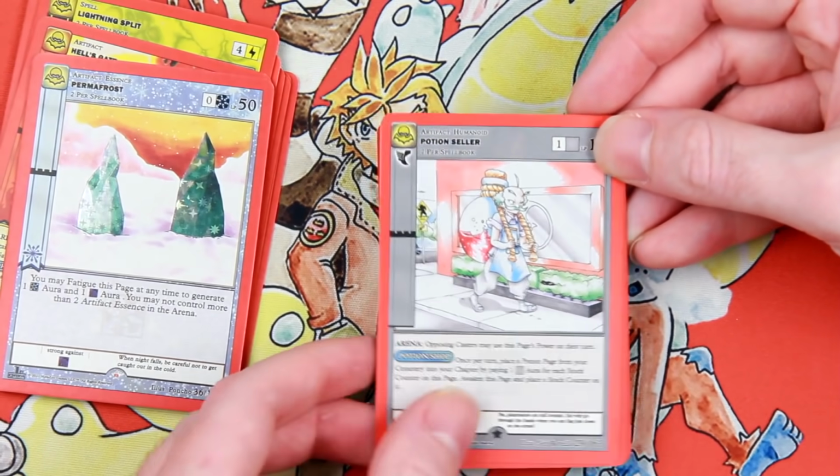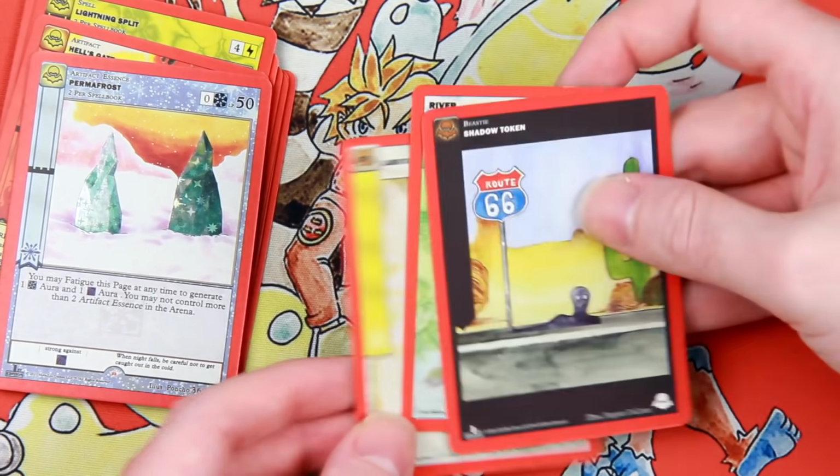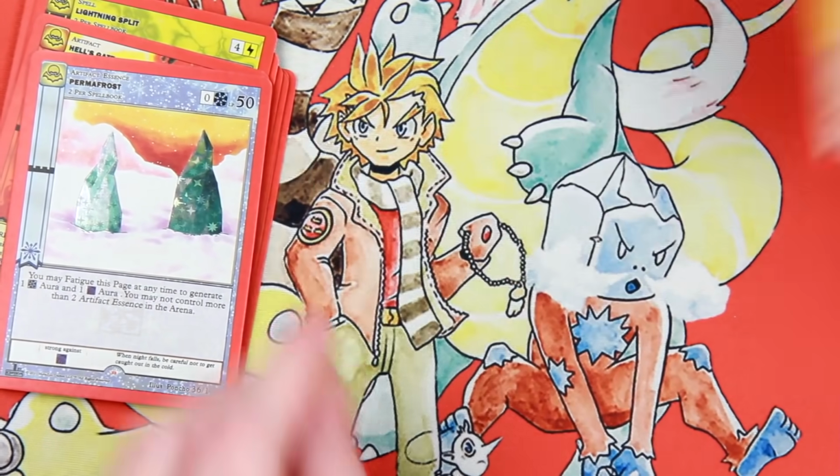So it's a new stone. Potion Setter. Shadow Token. Oh, yeah, here's the Shadow Token. River and Light Aura. Look forward to it. I did a Light Aura.